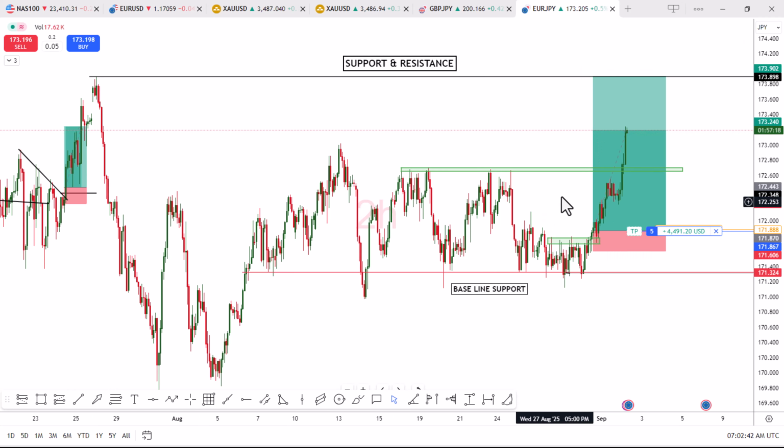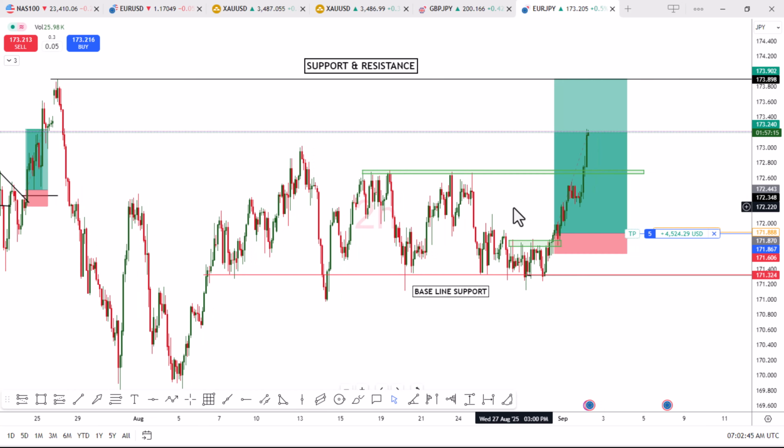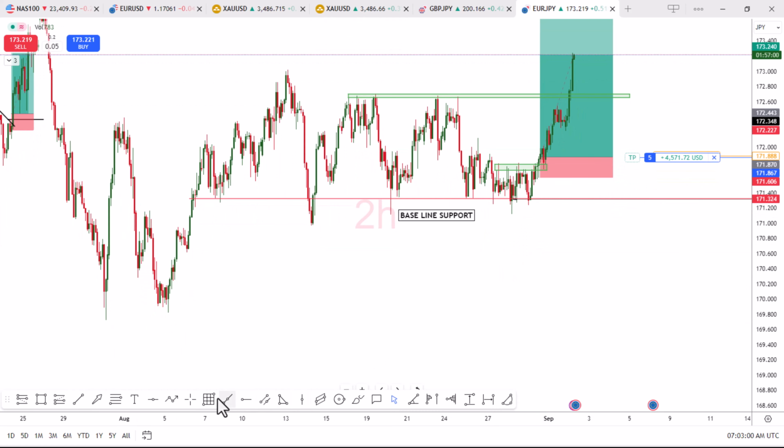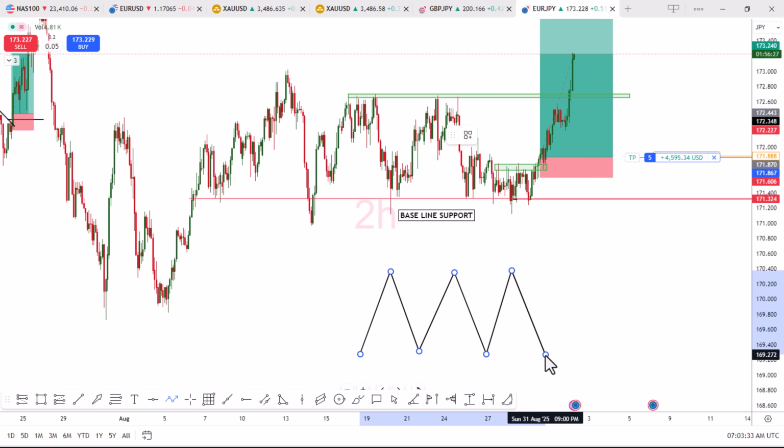Now, EURJPY was very simple. All I needed was just a support and resistance. As you can see, we changed character right here. Price was giving us this baseline right here of a support. You can see a very huge support line. So all I needed to do is whenever you have a support line being tested or whenever you have a trend ranging at a certain level, right? If it's ranging, always wait for price to either compress or reduce, right?